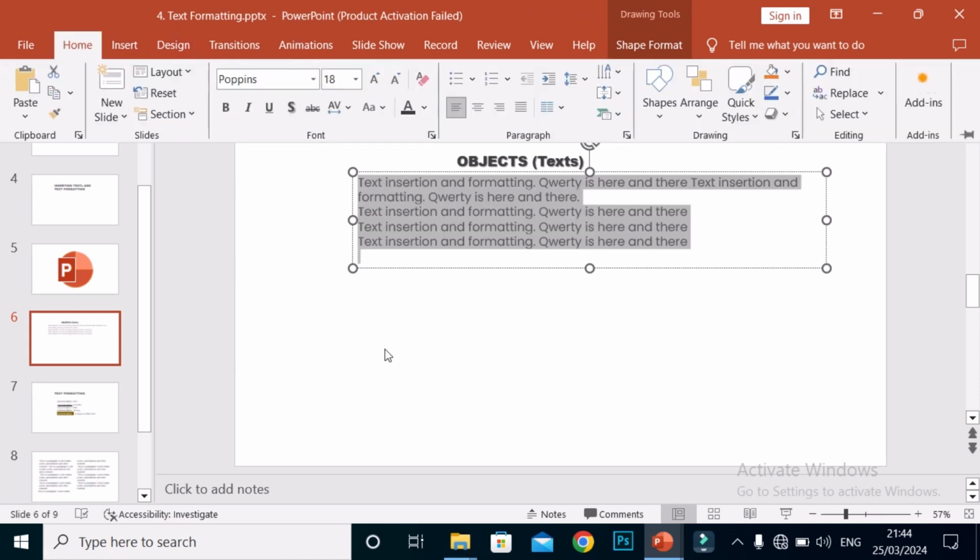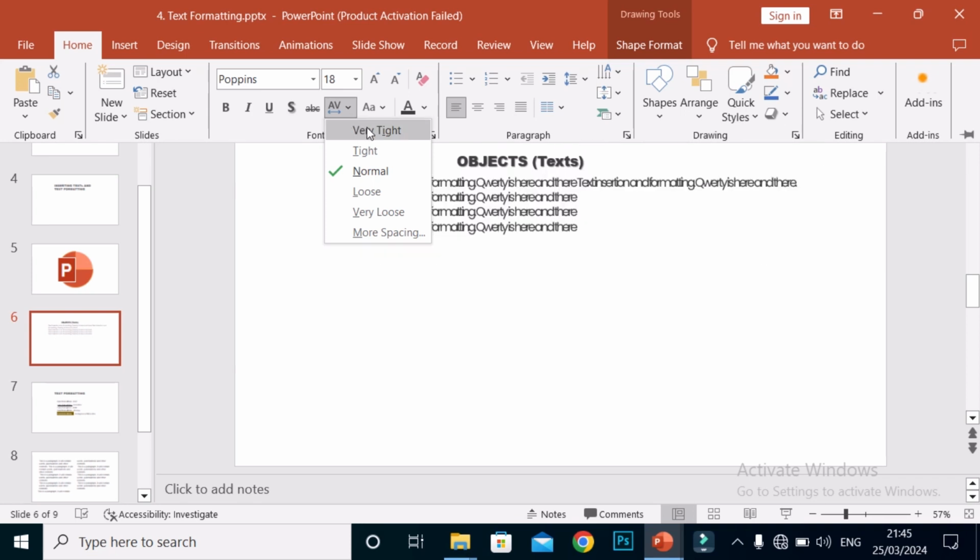We could as well leave it like this, but let's style it a bit. So there's this horizontal space between the paragraph. If we want it more tight, you see, very tight, so they shrink together, they condense together.